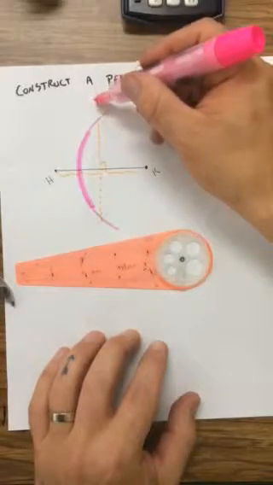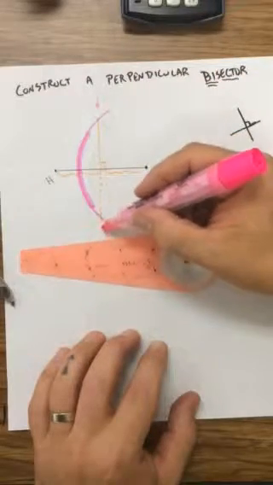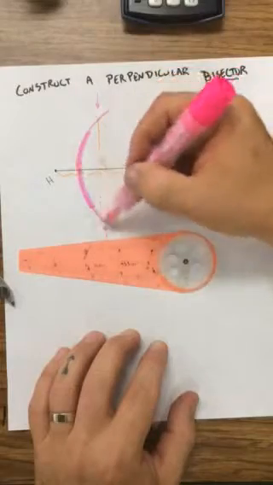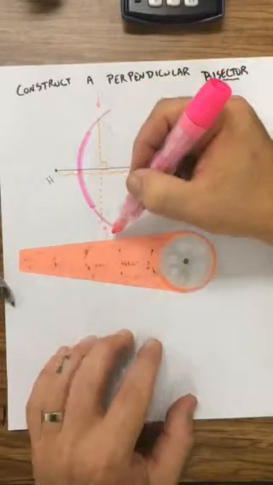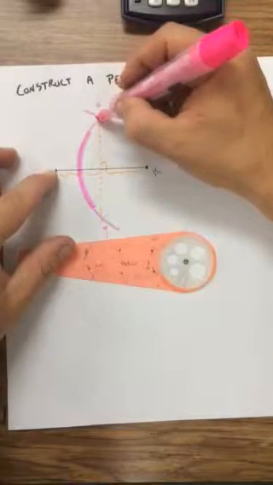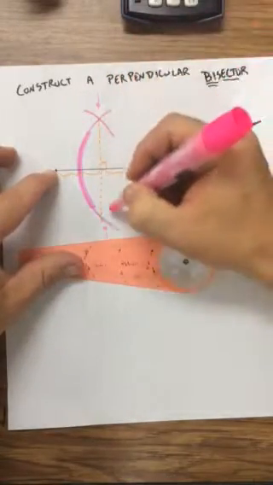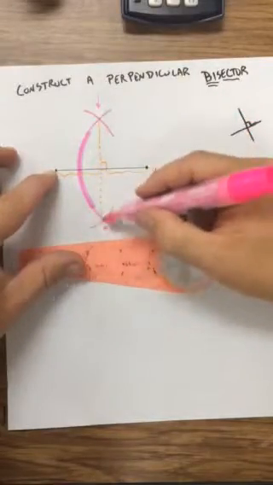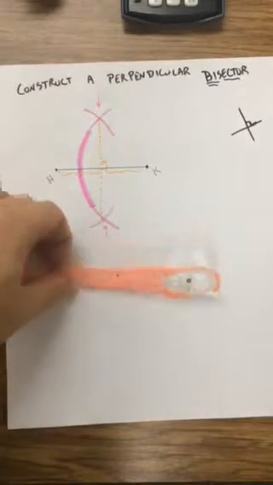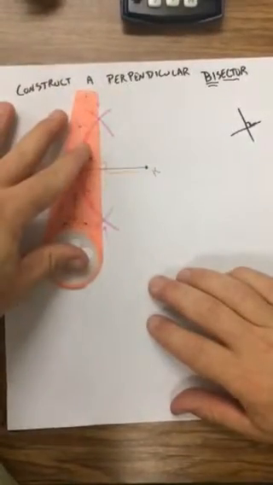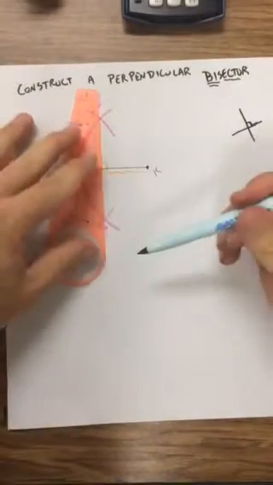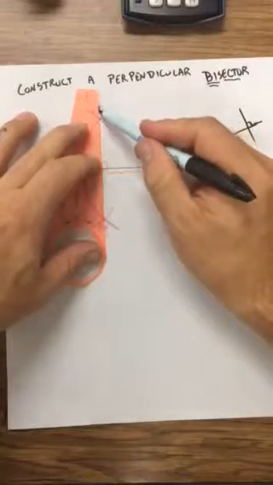If you'll notice, the only thing that I'm really looking for is where they're going to cross. So I took my compass and I opened it up here and I made some sort of setting. But then I have to go from the other endpoint, H, and I saw where it intersected there, and I saw where it intersected there. If you'll notice, I'm just a little off, because what I'm now going to do is connect that intersection to the bottom intersection.